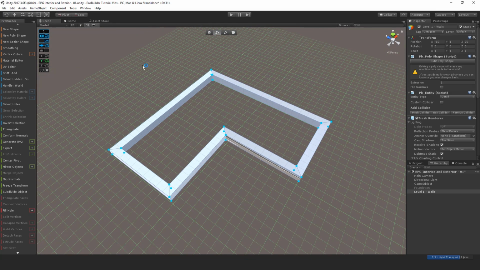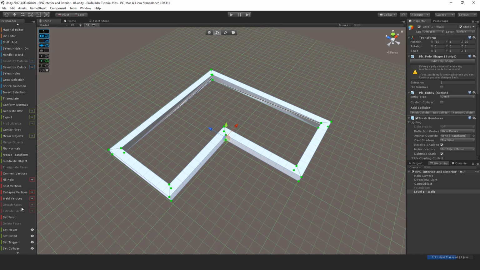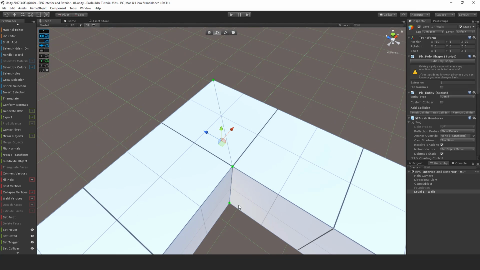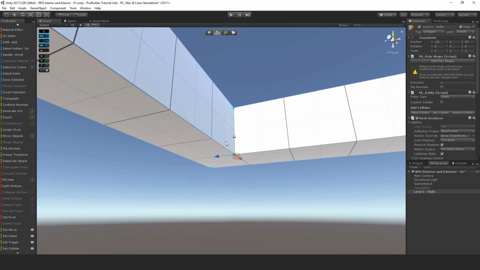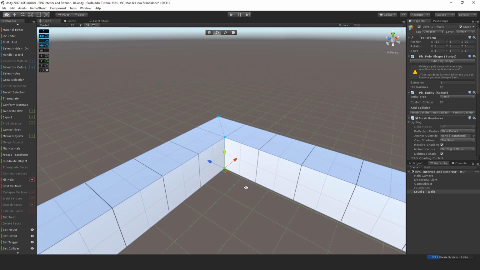I should also definitely move into vertex mode, select all these verts and hit Alt V to weld, or I can click in the toolbar where it says weld to do that. That's just going to make sure I don't have any vertices on their own. Now they're welded up here, they're not separate at all.